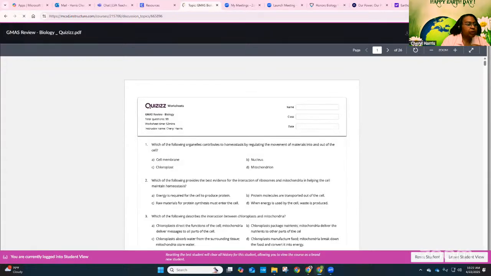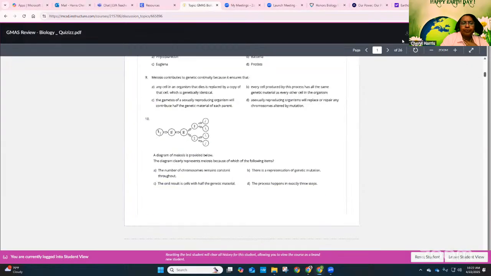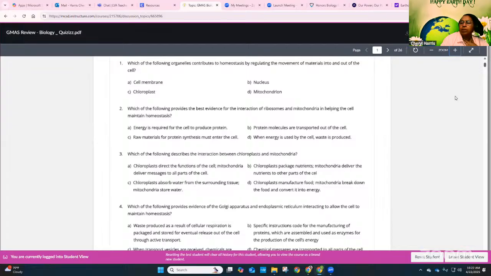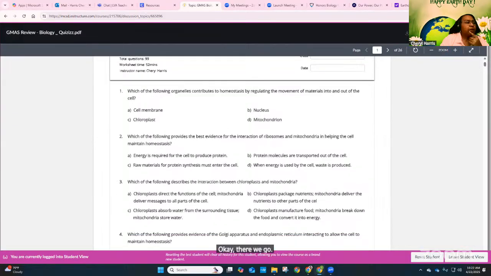We're going to start at the top, and like I said, I'm going to go through each one with you. It's not just to give you the answers. Like I said, the answer sheet is attached. It's at the bottom, or I should say on the last page. But I'll try to give you some background discussion about each question. Also try to give you testing skills. Let me make it a little bigger for me to read. Okay, there we go.